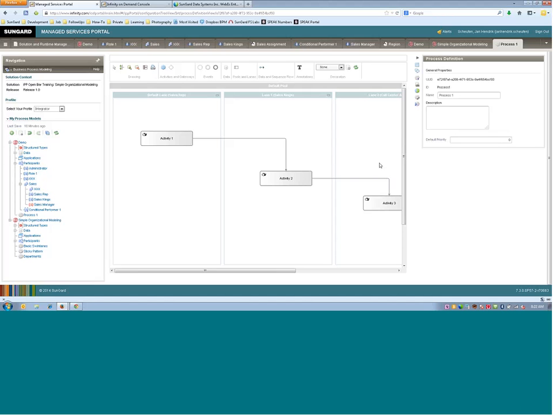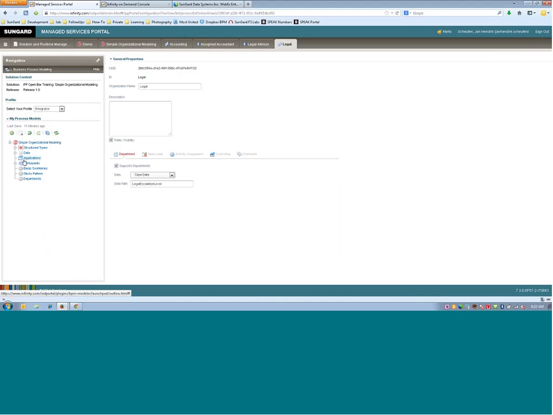What I want to do is, I only have probably just 10 minutes left here. I want to show you how this looks at runtime. So I'm going to delete my demo model and look at the prepared one that I have. Remember, I have an accounting department, a call center, and legal. So I created 3 processes that show you the basic techniques.